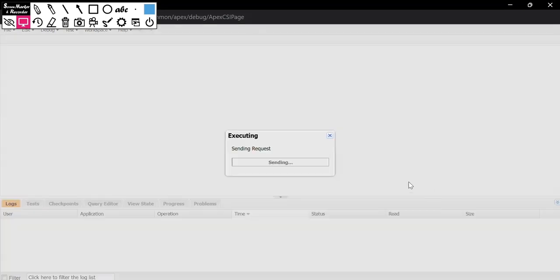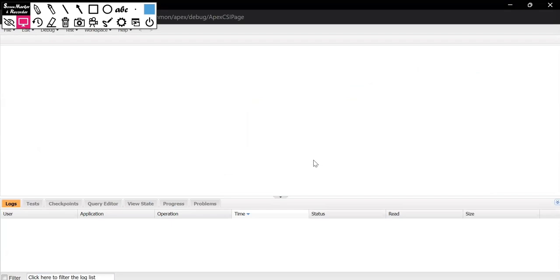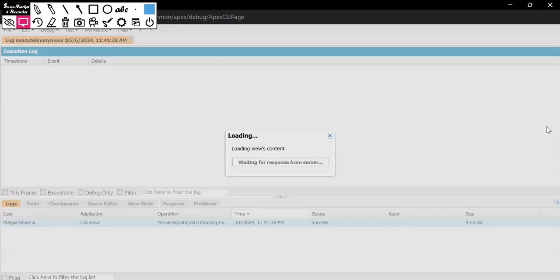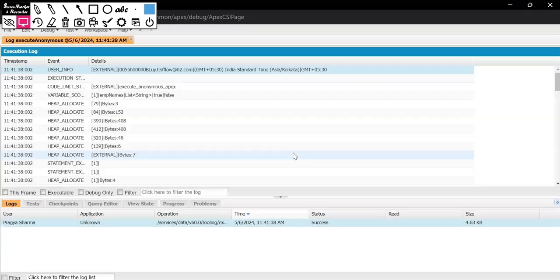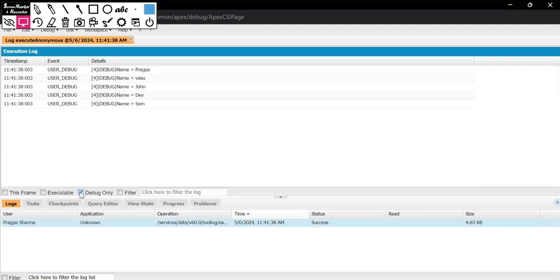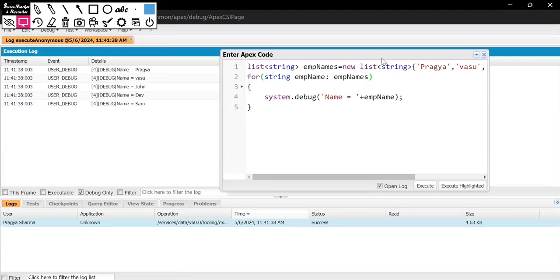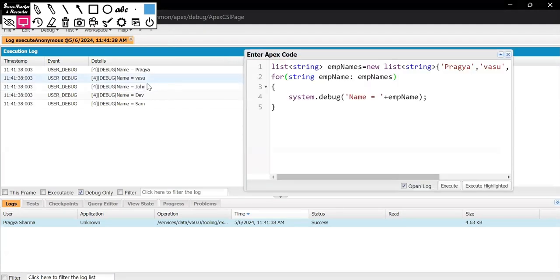Go to debug only. We'll see here, first time it will display Pragya, next is Vasu, then John, then Dev, then Sam.